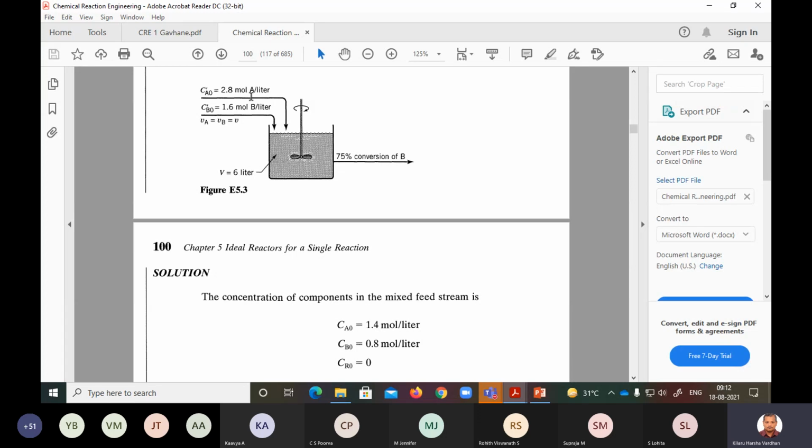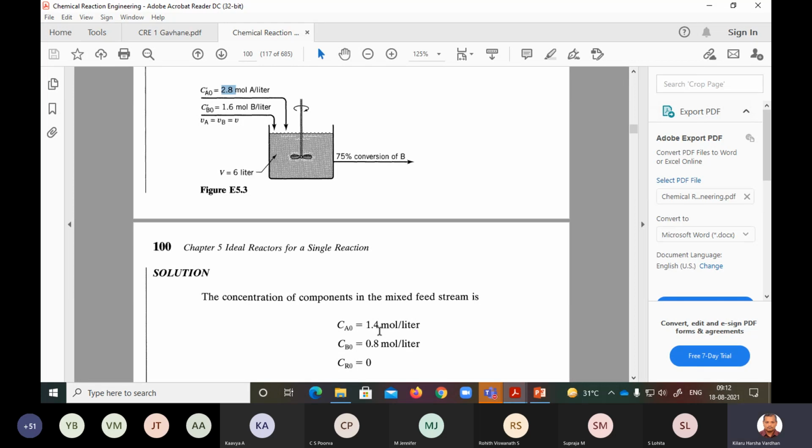It is just like adding 1 liter of sugar water of some concentration with 1 liter of normal water. If you add it, the amount of sugar is going to be the same in the 2 liters, but the concentration will drop because you have to divide by 2, since it is diluted. Here also it is getting diluted, because the liters of B is something else, the liters of A is something else. So when you add, 2 liters is there, and for 1 liter it will be divided by 2. Does this logic make sense?